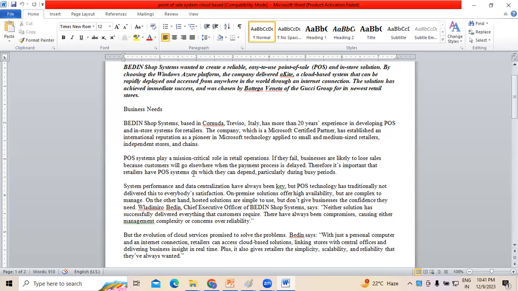So the case study we have taken is called point of sale system. Point of sale system is nothing but a billing system, right? When we go to the shop, we buy the products. Whenever we buy the products, against that, we do the billing. Whatever the biller is performing at the counter, that itself is called point of sale system. So assume that we are going to develop a point of sale system.